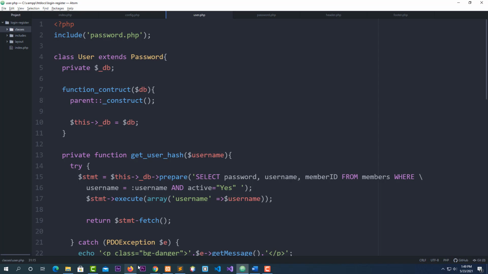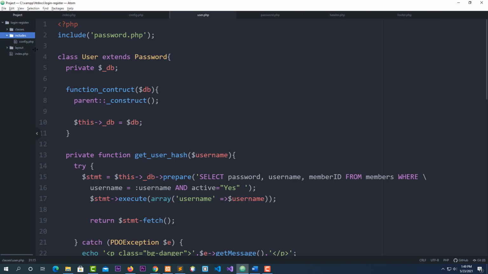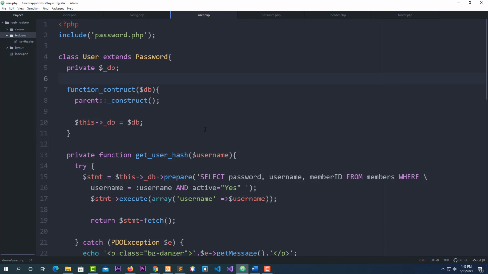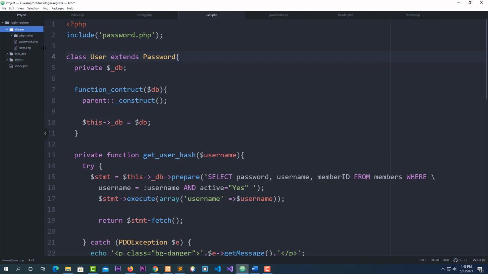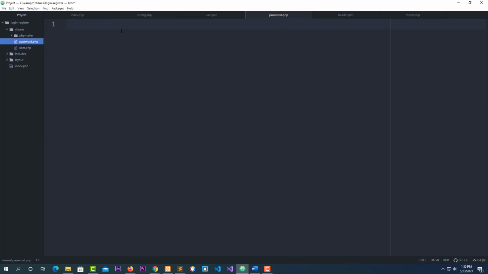Okay guys, next thing I want to do is, inside of include, we have config.php. This one, remember, is user.php. We find user.php inside of the classes folder. We have password and user, but we don't have a password yet.